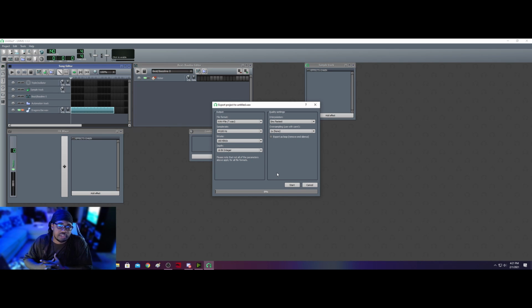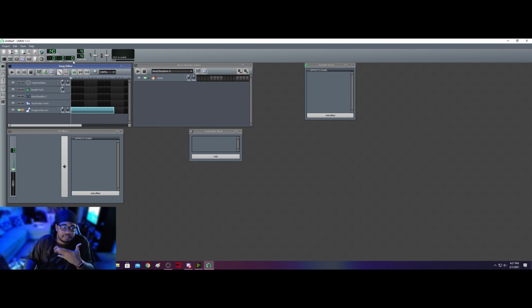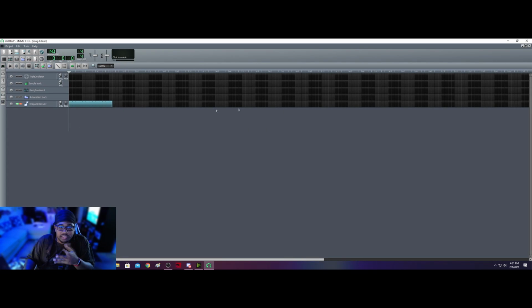However you bring in your file, put it into the song editor, or in some cases they'll have something bigger than what you see here. This is just a free old version of FL Studio that was modified. So they might have something different. It might be a full screen, it might be a separate window, who knows. But either way, you want to bring your song into wherever the song editor is for that software.